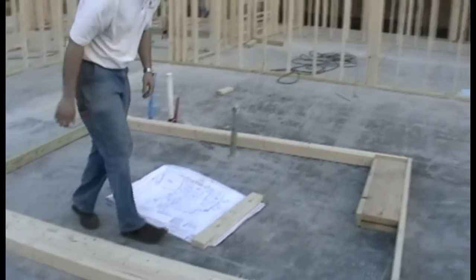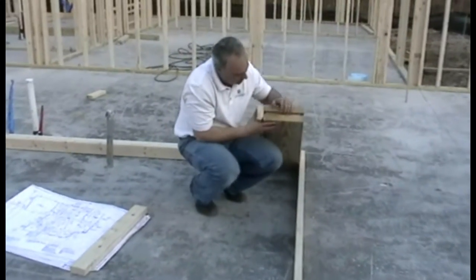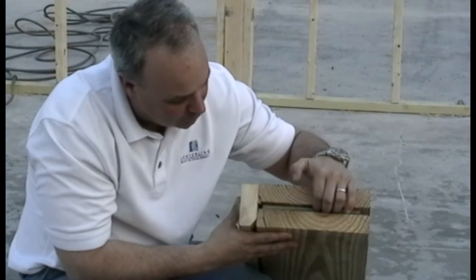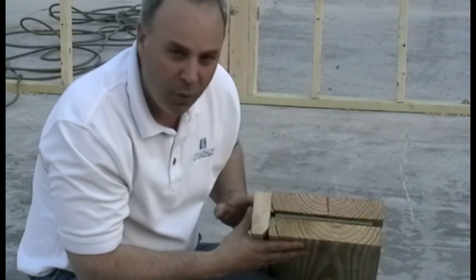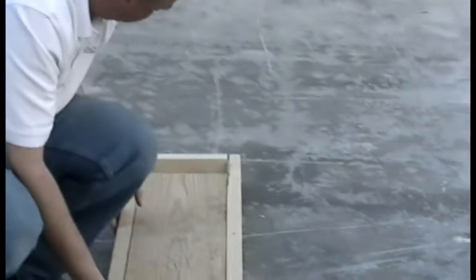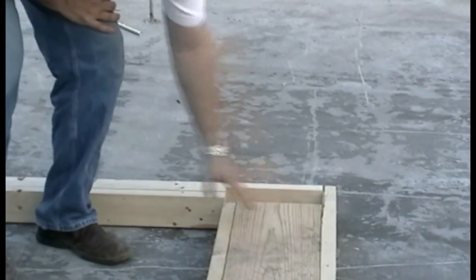Let's walk right over here to the header. This is a typical design of a header. We have two 2x10s, which are the main support of the header, with a OSB or plywood spacer. The bottom is a 2x4, which gives the header strength and makes up the header unit. And the header will sit right on top of the jacks, and it'll be nailed in from the side and off from the top.